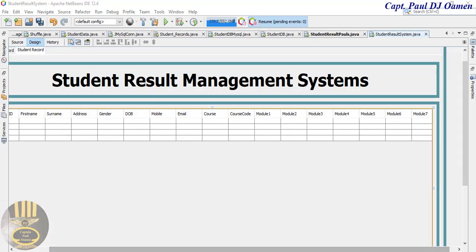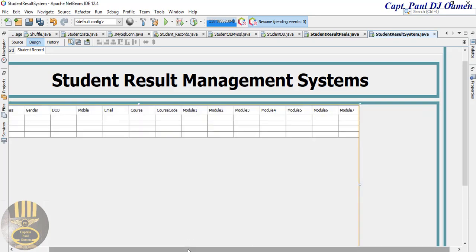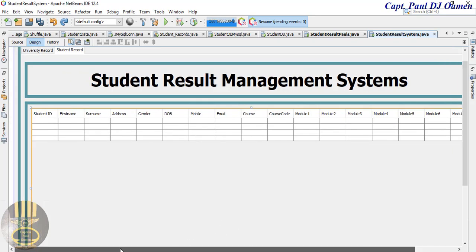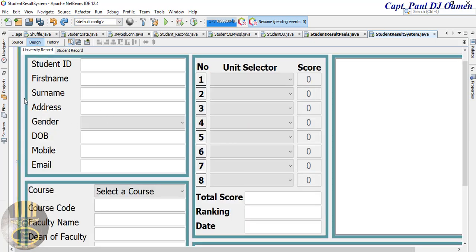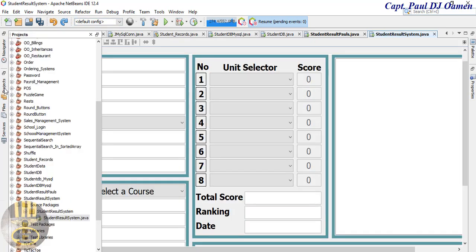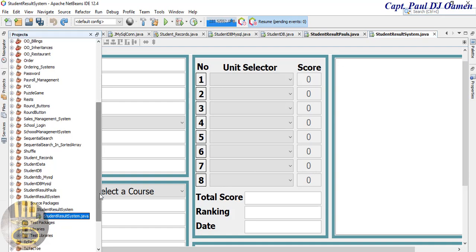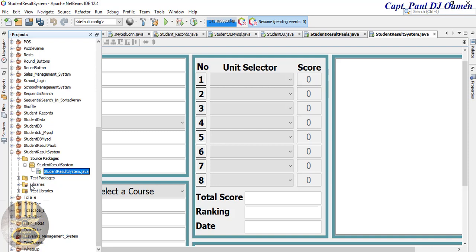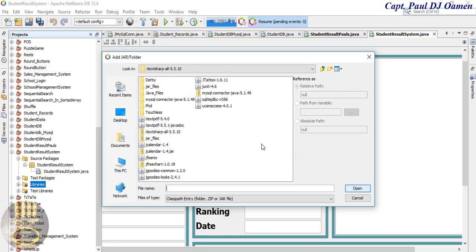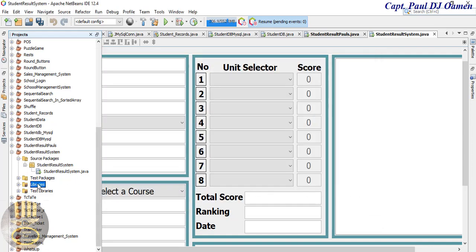Okay guys, before I start coding, I'm going to import some jar files, actually 2 jar files. Let me go to the project here. Let's bring that up so that you can see it. I'm going to go straight into the library here, right click on the library, and let's add jar file or jar folder. Just click on that. There, I need that of the calendar. I'm going to use that for my date and so on. So let's click on that, and I will also add another one.